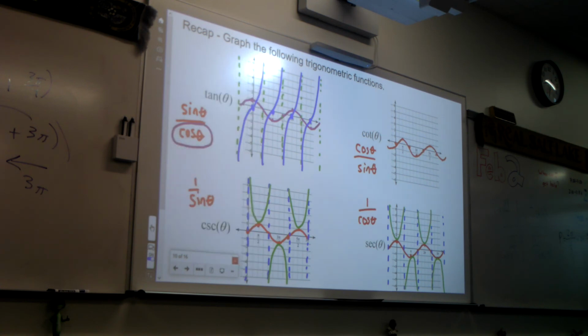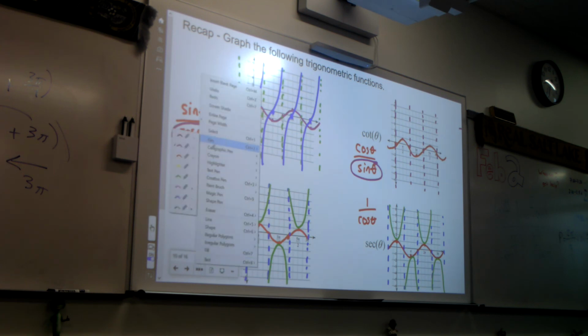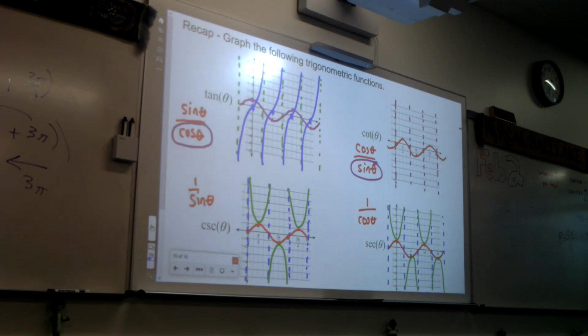Okay, so I graphed sine because I want to make sure this is never equal to 0. So anywhere that sine is equal to 0, we're going to have a vertical asymptote. And if you compare it to tangent, they're going to be opposite, where we have our zeros and where we have the asymptotes. And anywhere that sine is 1 or negative 1, those are going to become zeros, x-intercepts.